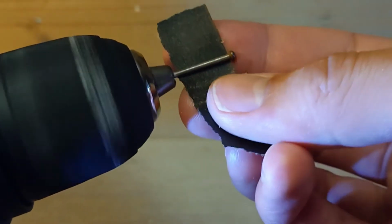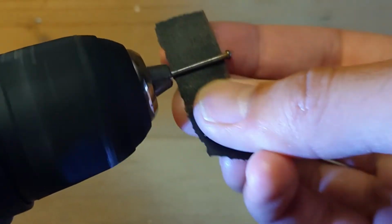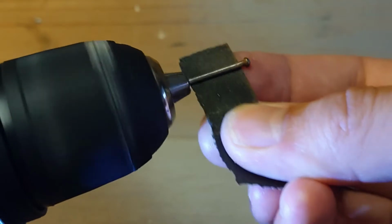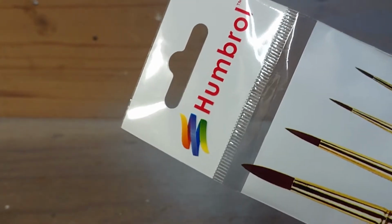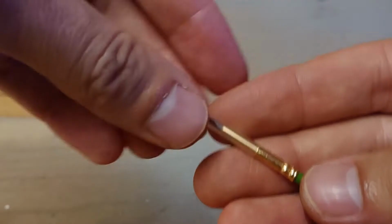To remove the rust from the axles, I put the axles in an electric drill and just slowly spin it round with a bit of wet and dry. Does the job quite nicely. My wife got me these paintbrushes for my birthday, and I think they'll do quite nicely for the details on the grille and the headlights.